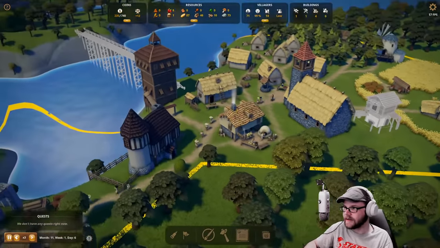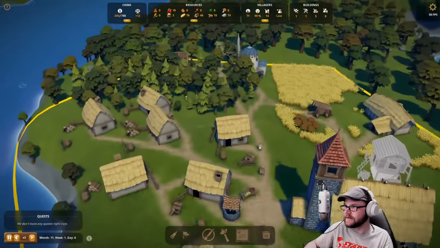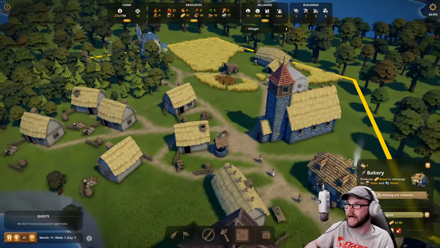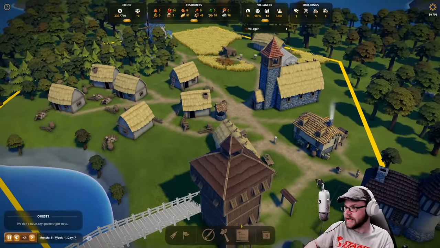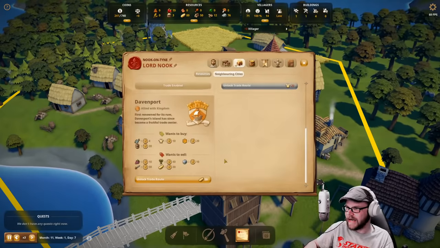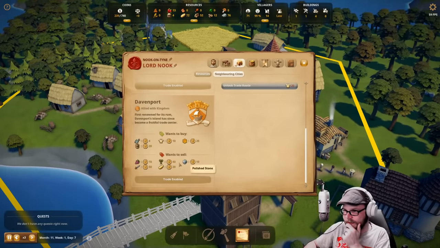How do you build a chicken? Takes a squirrel and a lot of feathers. Okay, bread. How we doing? Look at all that bread we got. We got so much bread. Okay. Mr. Trade Man. Hey, you. I'd like to unlock a trade route. I don't know why, but I'd like to have one.